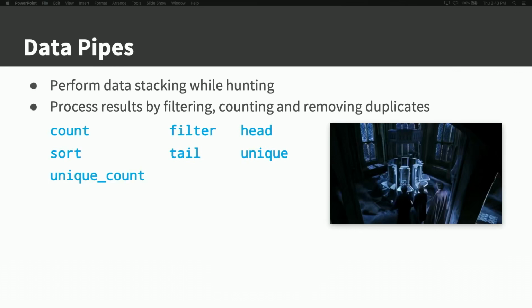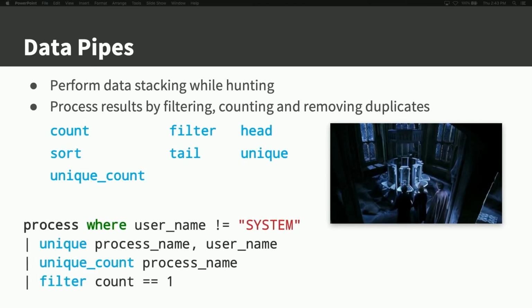And one of the final things we can do is sort through the data to find outliers. So there's a handful of pipes already there. If you wanted to, you could even fork the repo and extend them yourself if you want to add new functionality. Here's one example of pipes. One question I thought was, what processes are unique for a specific user? So my thought was, well, there's a lot that are unique to systems, let's just ignore that. But for a particular user, we could remove the duplicates and then count how many are left, and then you've got a distinct count, and you see how many are matched to exactly one user. So that's some of the features.